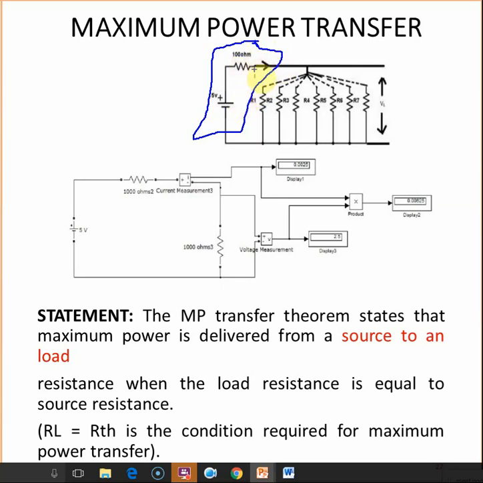If you know this solar panel resistance, then with a variable resistance, if you know it is 100 ohm, you can set the variable resistance to 100 ohm. But what is the question, do you know? This 100 ohm will vary with respect to the temperature and the irradiation, the light. The 100 ohm will keep on varying. So that's why the variable resistance is used, and you want to vary it every time.